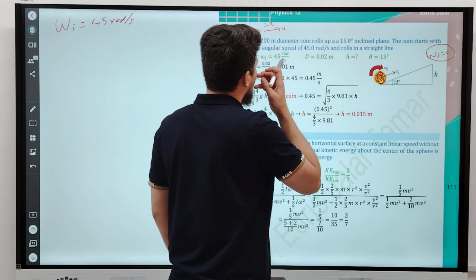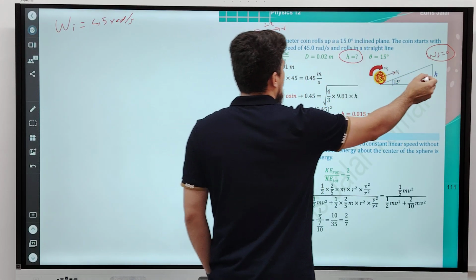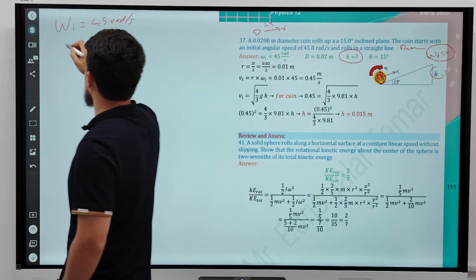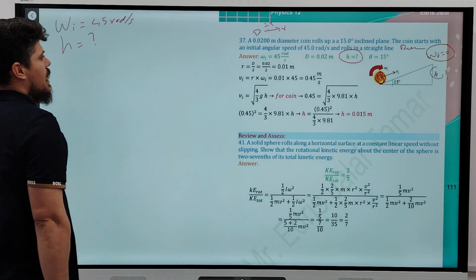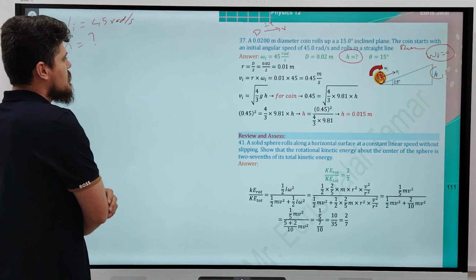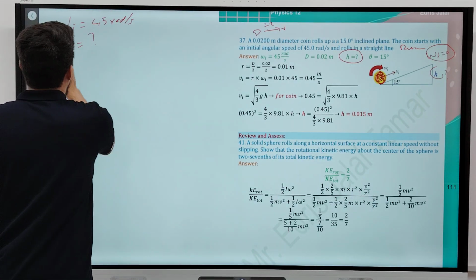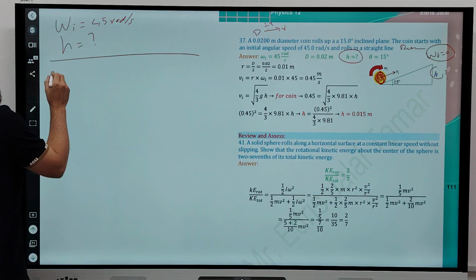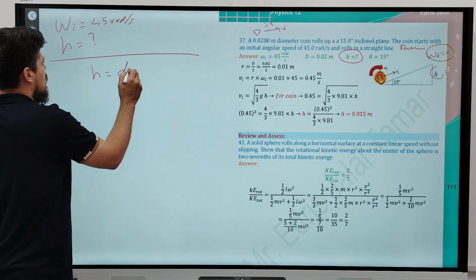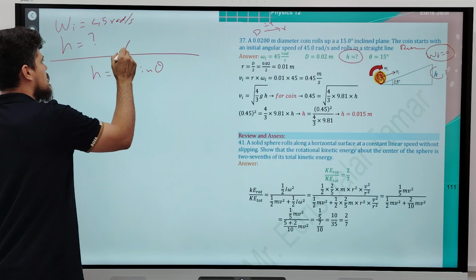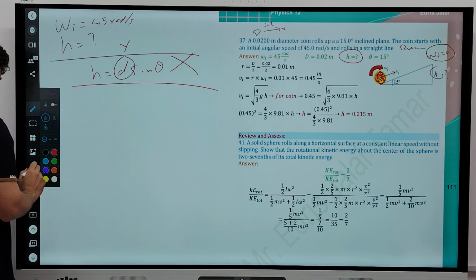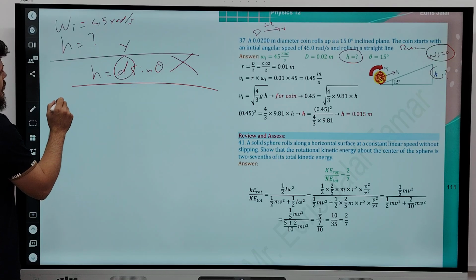I do apologize, because in this question the height of the incline is unknown. Determine the height of the incline. H is unknown. Okay, so how can you determine H? Because the initial omega is given. We cannot find it using H = d sin theta, because the distance is not given. So that is why we cannot use this relation. You have to think about another equation.